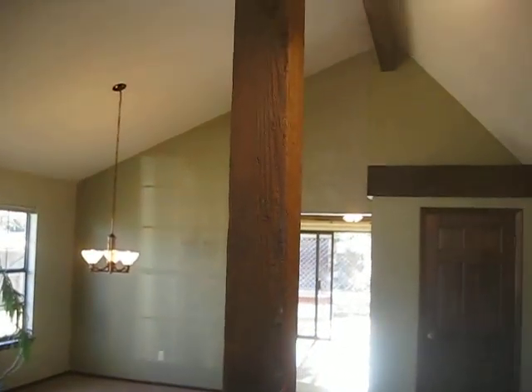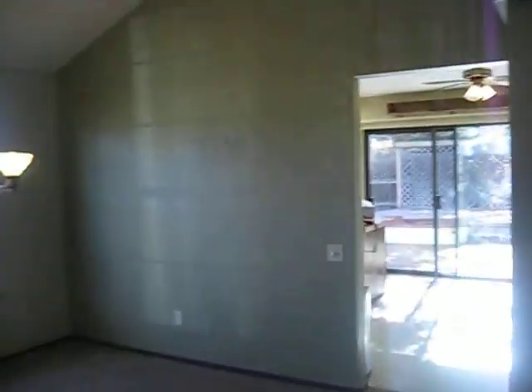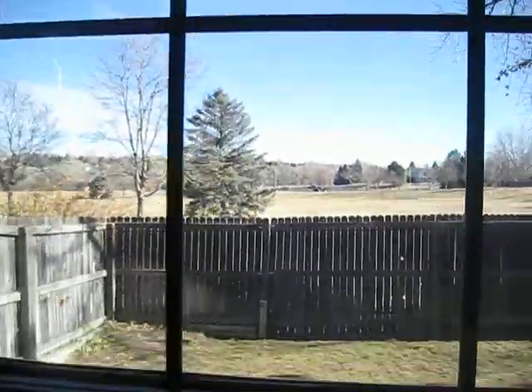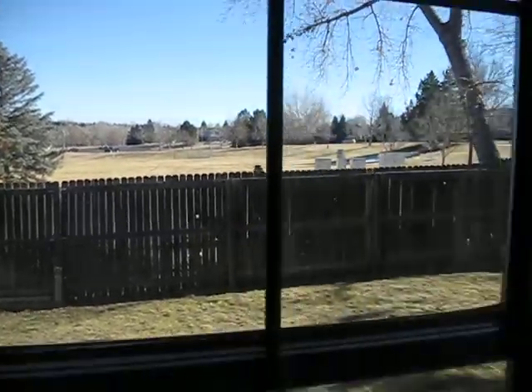This is your entry here. It's got the vaulted ceilings. There's three bedrooms on the main level — they've got one of them set up as an office right now. It's just two people who are living here. Nice big windows. There you can see over into the park right there. Really no neighbors. It's really nice.